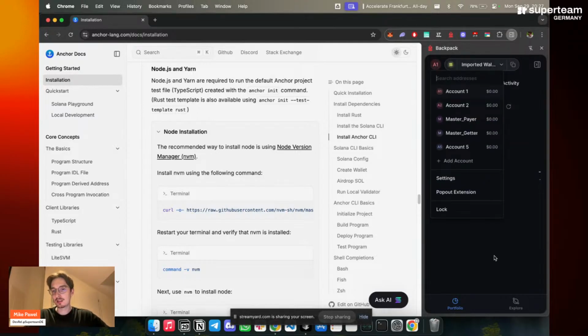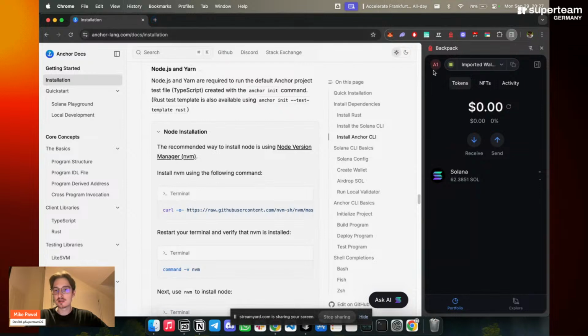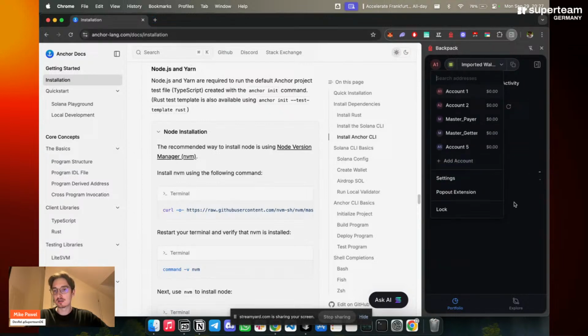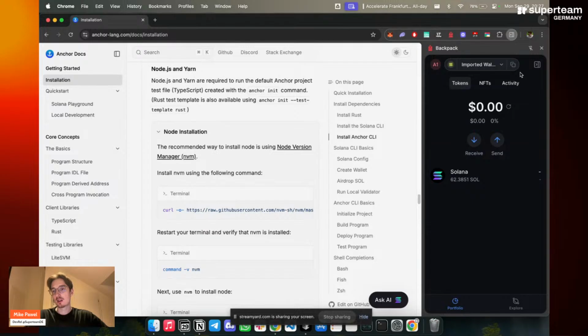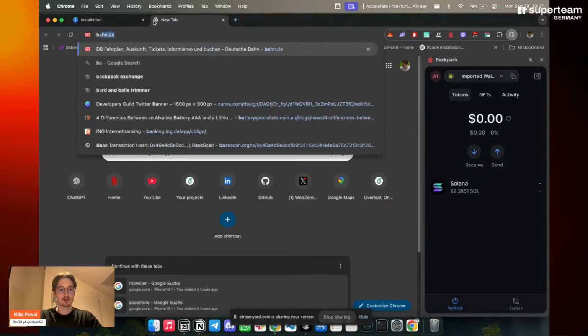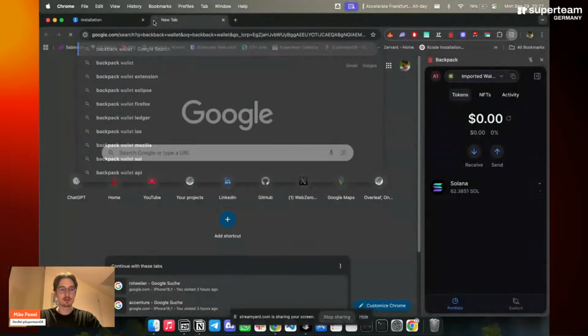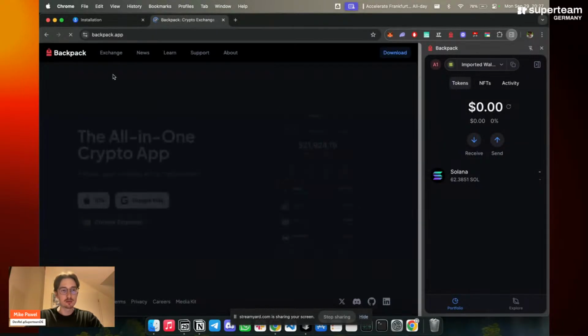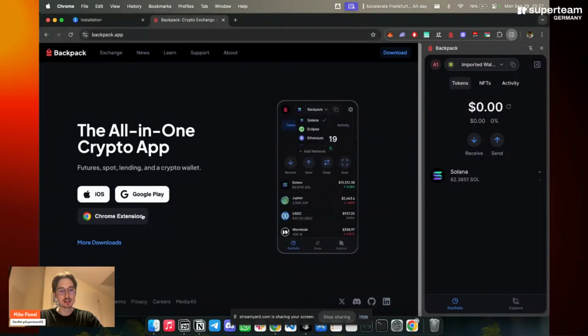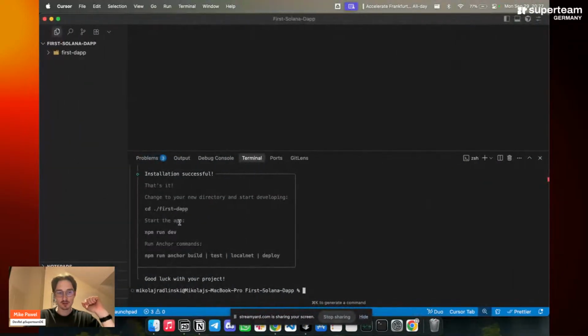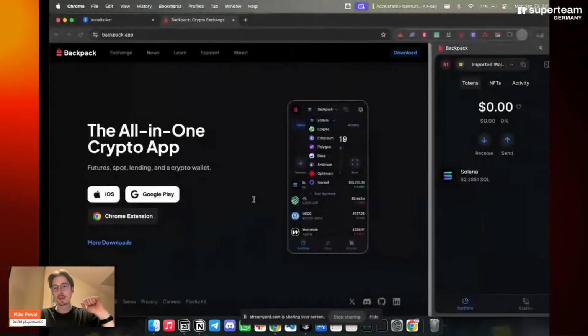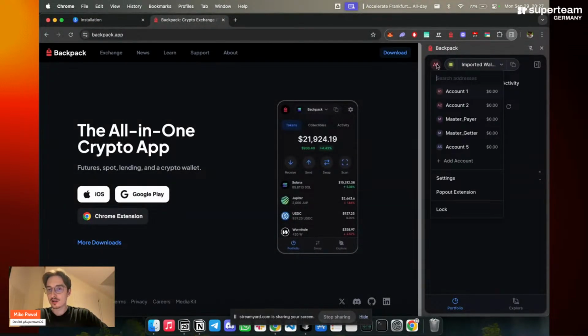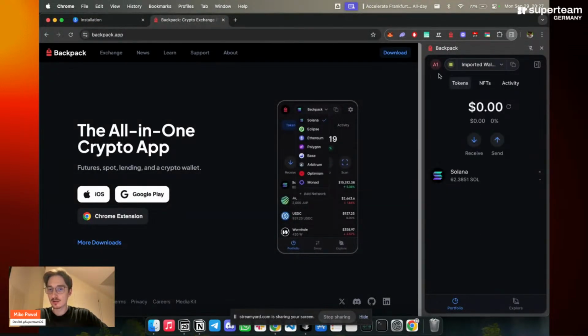So what you could do in the meantime is install your Backpack wallet. Just install it through the official backpack.app as an extension, because this is what we would use in this example. Once this downloads in the background, we can see that the installation was successful.